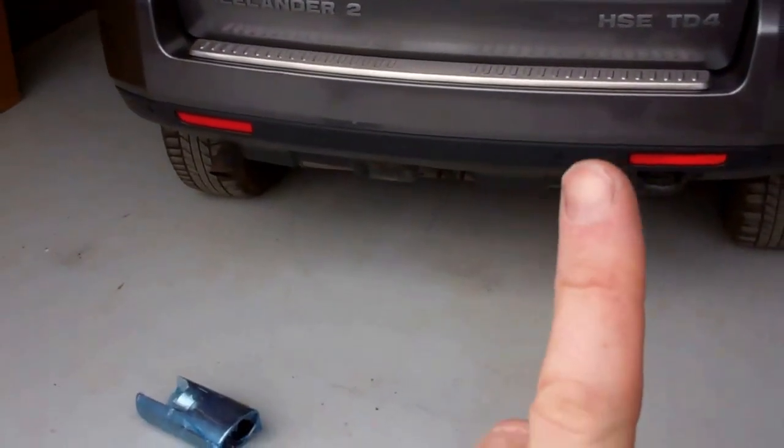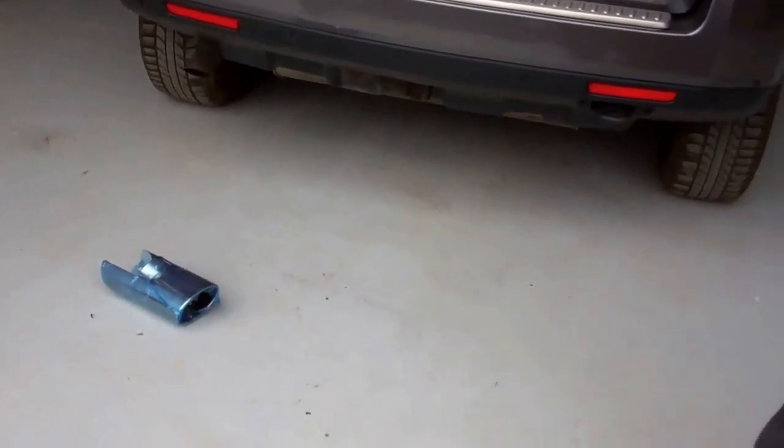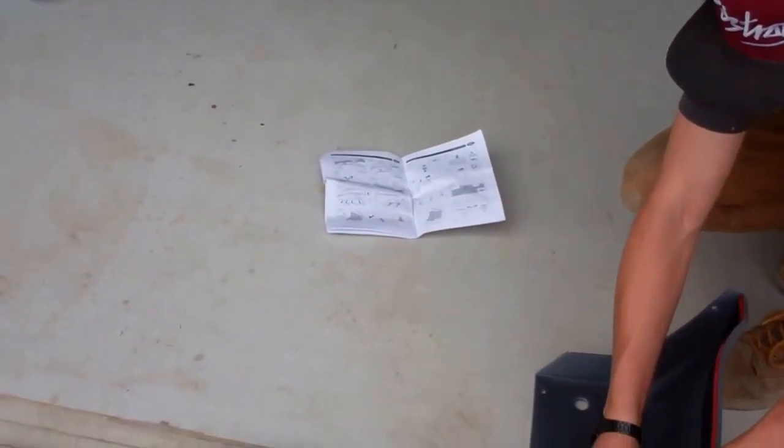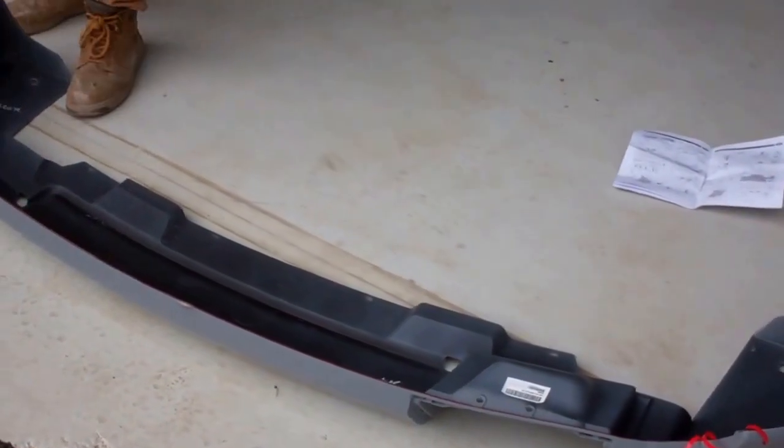So we're ready to offer this bad boy up now. Now again, painting's always a good thing, isn't it? We did this on the side skirt video. We'll put a link to the side skirt video there if you want to see it. But whether you get it painted and stuck on, or stuck on and painted, is entirely up to you. Discuss with your painter or body shop person.